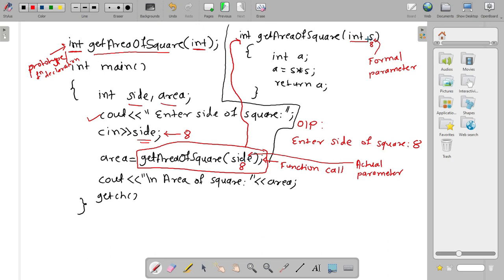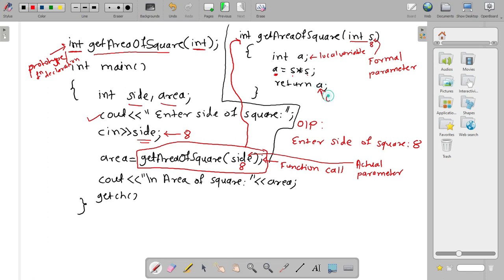Now s will have the value 8. Here we have declared one variable, called a local variable, which is inside the function definition. We know the value of s is 8. Therefore 8 into 8, the result 64, is stored into a. The value of a will now become 64, and the same value we are going to return.